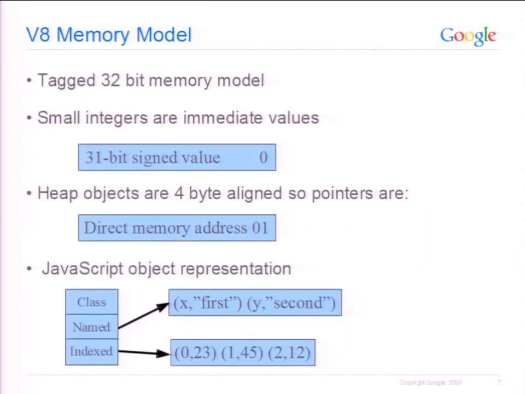Here's how we represent objects in V8. And for you guys that want to run on top of CLR or JVM, this is important, right? Small integers are immediate, so you don't have to do boxing when you do an operation on integers. And I think that's key to get performance in dynamic systems.